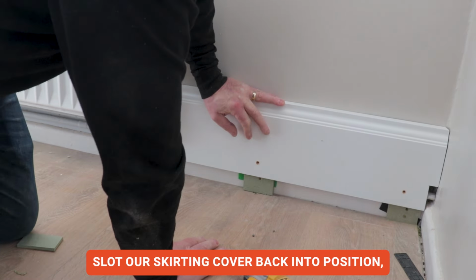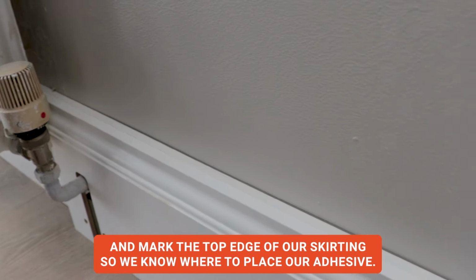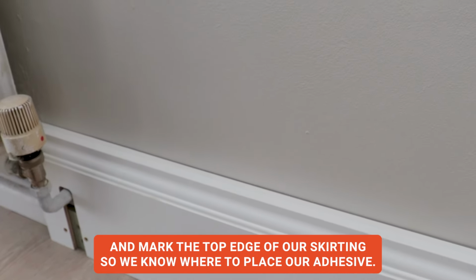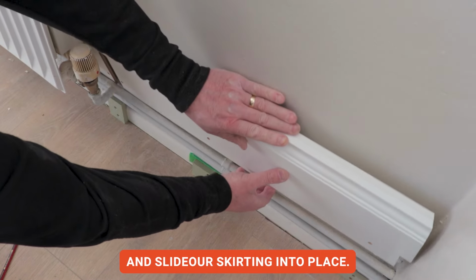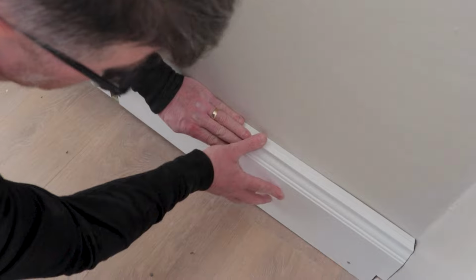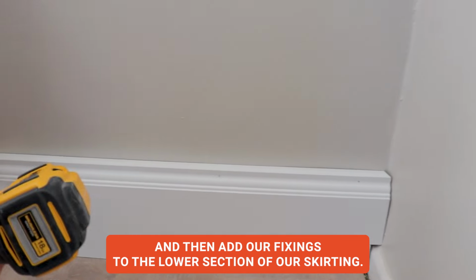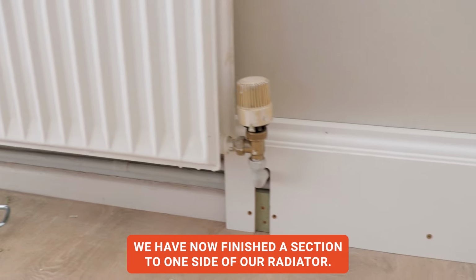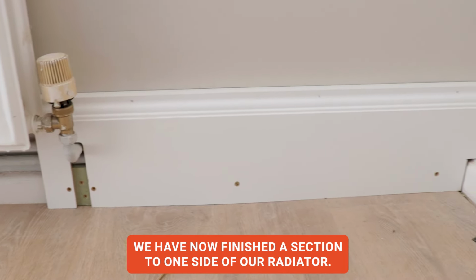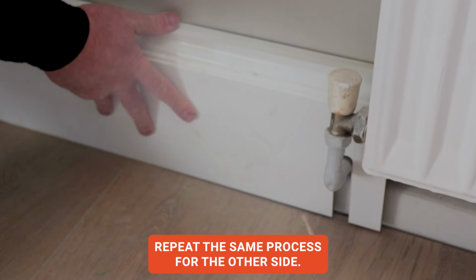Slot our skirting cover back into position and mark the top edge of our skirting so we know where to place our adhesive. Add our adhesive and slide our skirting into place. Fixing the top edge into place using a nail gun and then add our fixings to the lower section of our skirting. We have now finished a section to one side of our radiator. Repeat the same process for the other side.